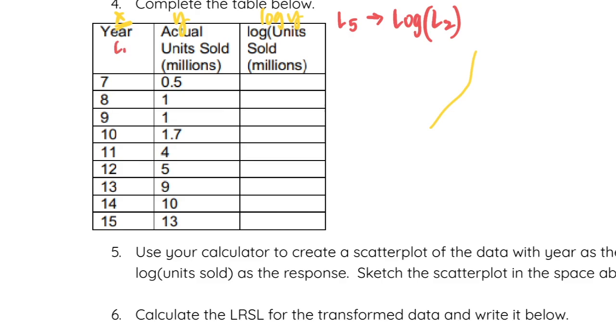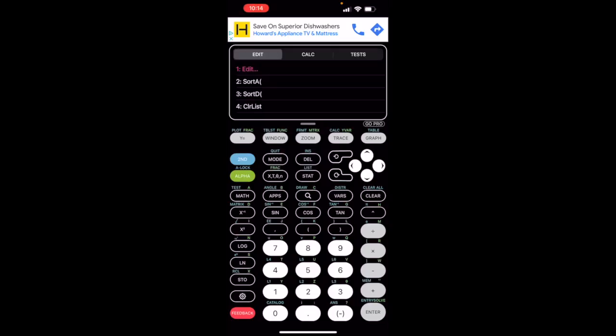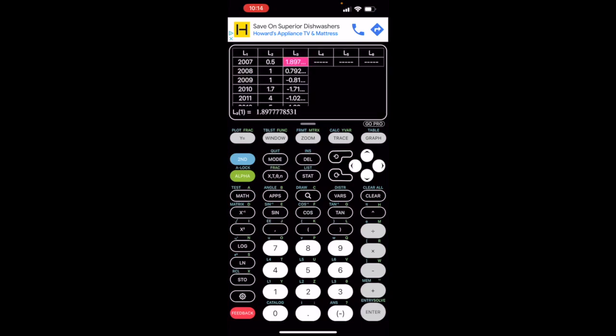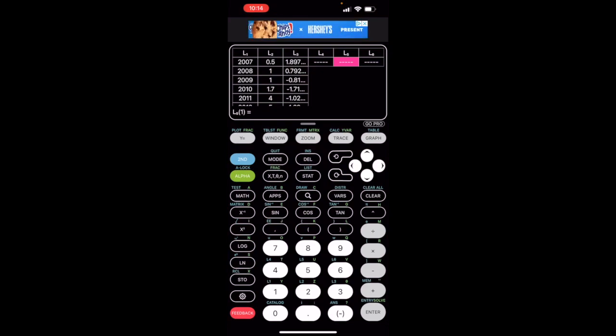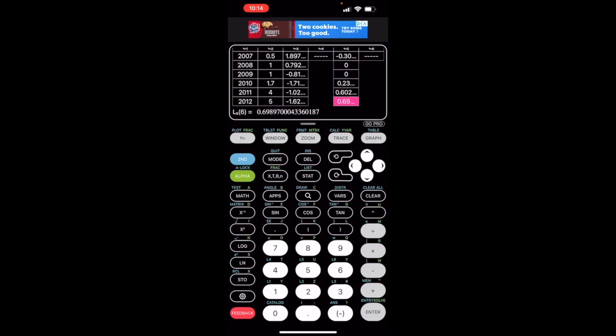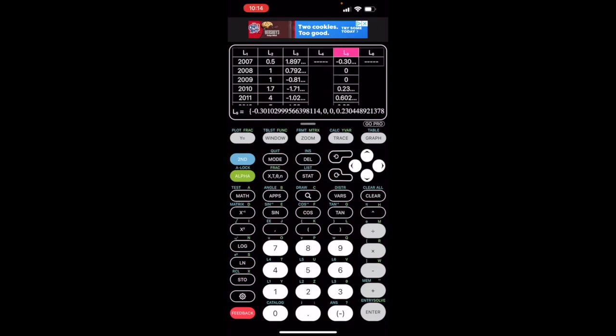If this was list 1 and list 2, I'm going to log all of my L2 values and put this in list 5. I'm going to skip L4 and make L5 be all my log y values. So I'm going to go to the top and say I want to log all my L2s. There we go. Now these are the log values of the y values.